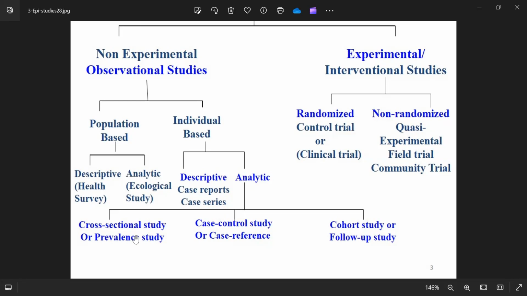It helps us to identify the prevalence of a condition at that particular point in time. That's why it's also called a prevalence study: the existence at that particular point in time. So that is what cross-sectional study design is all about. This design entails the collection of data from a cross-section of the population, which may comprise the whole population or a sample. It does not test hypothesis, and it does not talk about association.